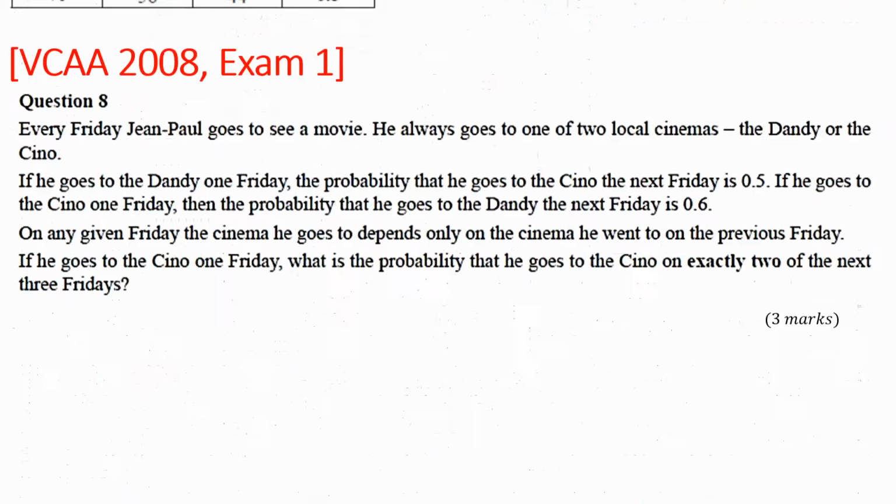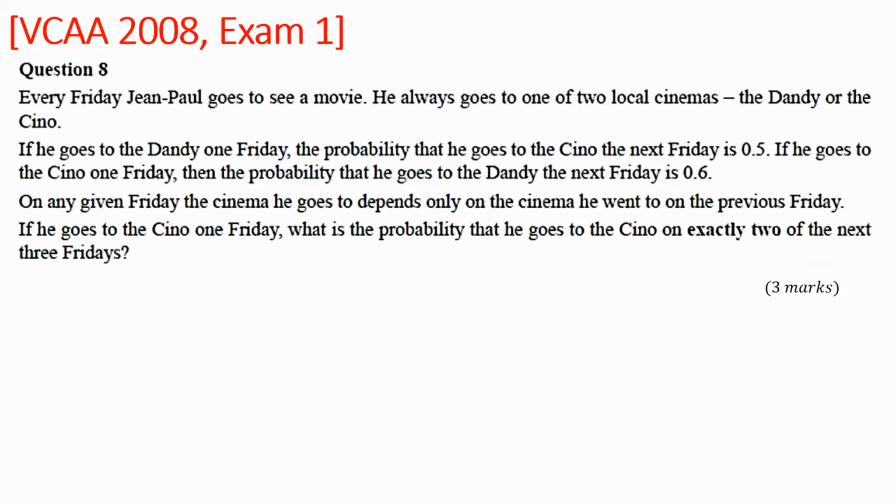Here we go. Last question. See if you can solve this. I think this wasn't done well at all. It's a very simple question. Use the tools, either tree diagram, Venn diagram, Karnaugh maps, whatever you want. 3 marks. 2008, Question 8 again. You don't need discrete, continuous, or binomial theorem. You can just answer this question based on what you've learnt in Year 10 and 11.